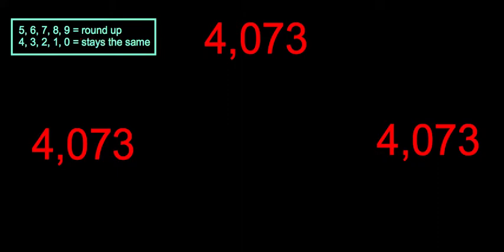Now in rounding, you can round to different place values. You can round to the tens place. You can round to the hundreds place. You can round to the thousands place. You can actually round to any place value you need to. You can round to the 10,000s, the 100,000s, the millions, the billions, the trillions, the 10 billions. It doesn't matter. You can round to any place value you need to. I'm going to focus on tens, hundreds, and thousands today. So let's start with this first one.